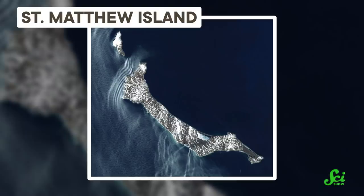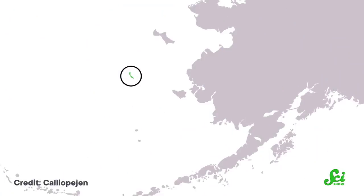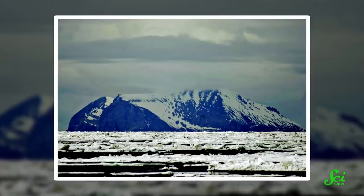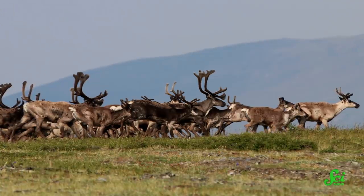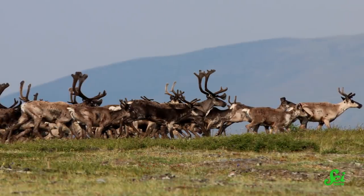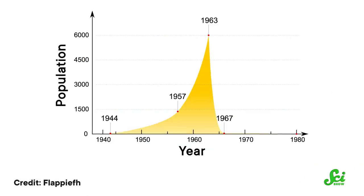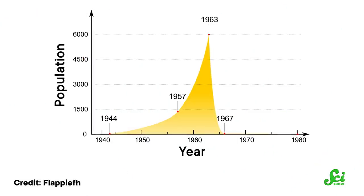Next up is a kind of weird, famous accidental experiment that Alaska played home to. St. Matthew Island is an about 350 square kilometer island off the western coast of Alaska, kind of in the middle between Russia and Alaska. It's never really been inhabited by humans long term, but it was home to a navigational facility by the US military for a time. In 1944, the US Coast Guard introduced reindeer to the island as an emergency food supply for troops stationed there — reindeer had never lived there before. There were just 29 of them at first, but with plenty of space and lichen to eat and no significant natural predators, the reindeer population exploded. By 1963, there were as many as 6,000 reindeer on the island.